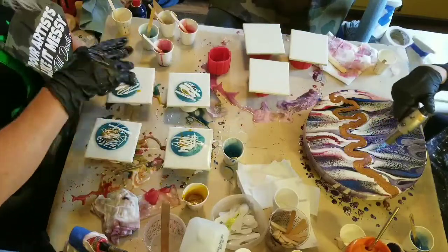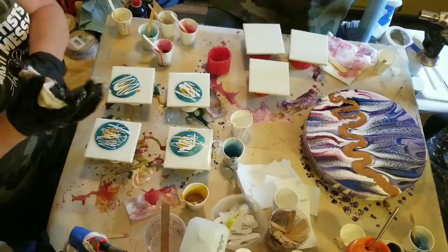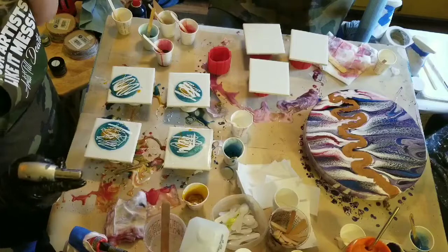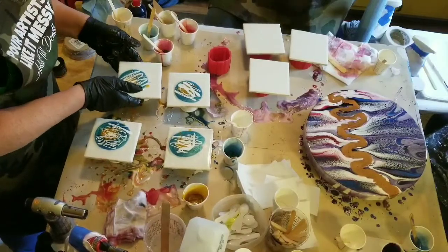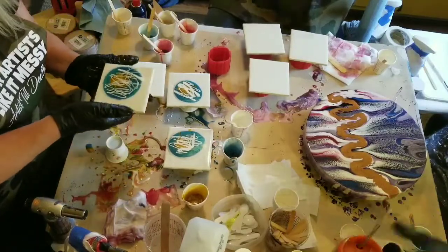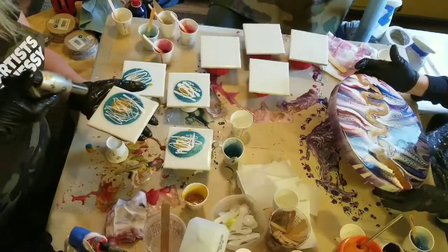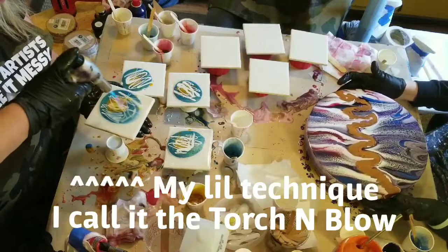Okay, see what I did? I did a big resin puddle of the darkest color. I need to use your thingy. Okay, I did a puddle of the darkest color. Then I put a little bit of the gold in the middle of it. Then I kind of drizzled the white over it. Now, here is the torch and blow. Right in the middle. Get it really super.